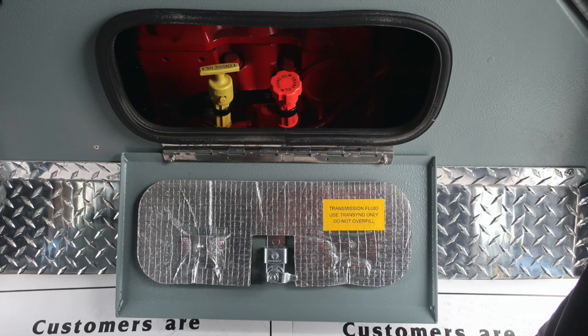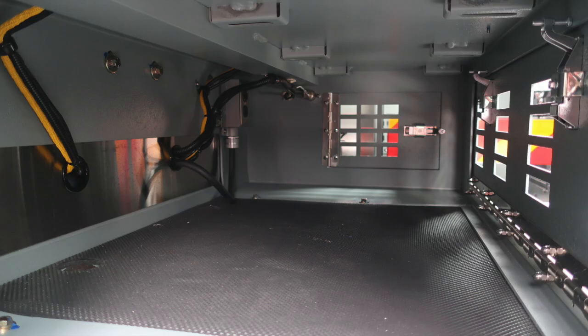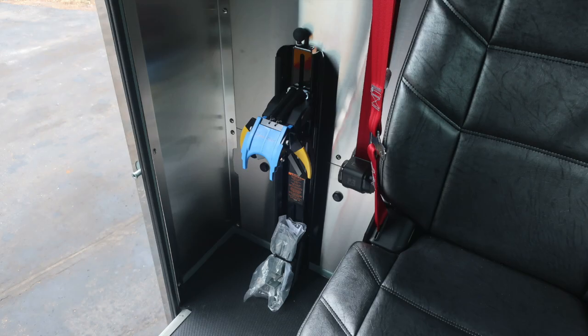As we move now to the section where you do your daily checks, this will be for your transmission and also for oil. As we look to the pedestal at the rear wall of your apparatus, you'll find additional storage locations. Both passenger and driver side have access panels, as the front section also. Inside this compartment, you do have shore power located with a receptacle. Once again, passenger and driver side, you'll find SCBA mounts.